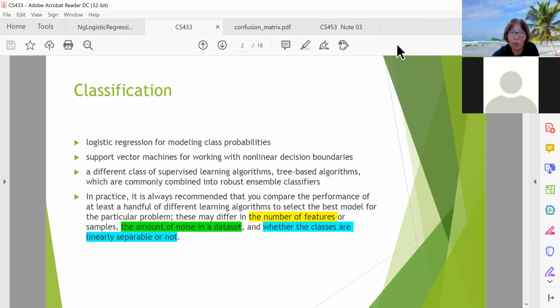And also for the classification learning algorithm, normally it depends on the number of features. Later on we will also see things like noise, and whether it's linearly separable or not. That's later, with some other models we will see this concept better.